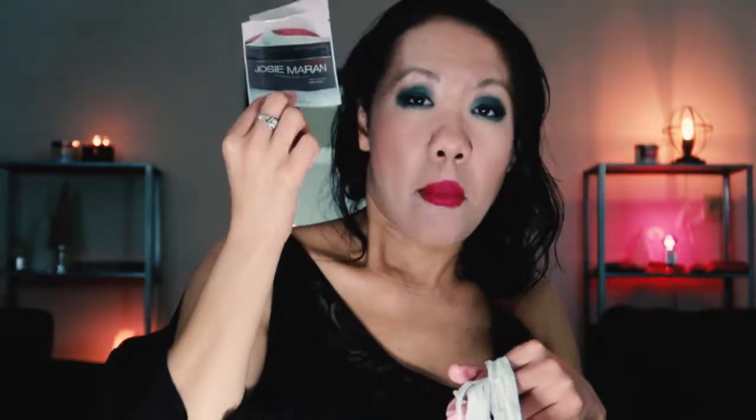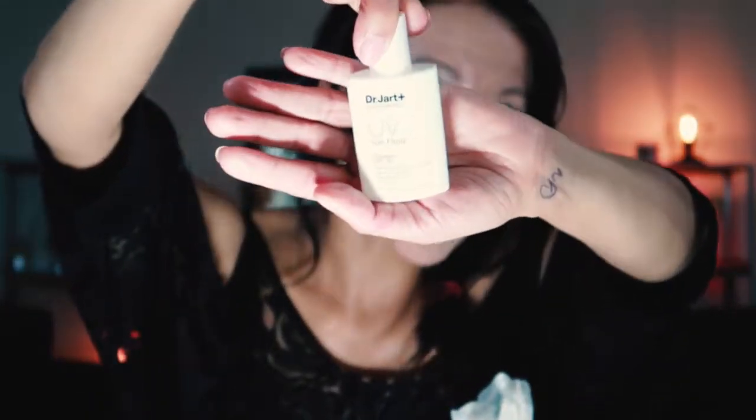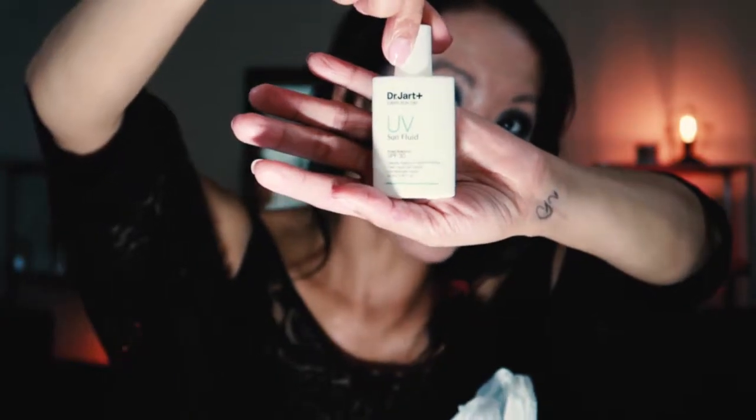This is the Ordinary bottle — I showed the box earlier and this is how the bottle looks. This was a really good body lotion: the Josie Maran Whipped Argan Oil Body Butter. It might be too rich for my budget, but it works really well if your body skin is extremely dry and it smells really good. This is Dr. Jart UV Sun Fluid Broad Spectrum SPF 30 — a really great sunscreen. It did not create any type of flashback and it layered really well underneath my makeup.